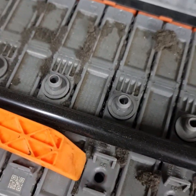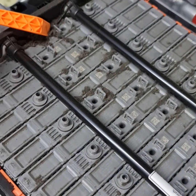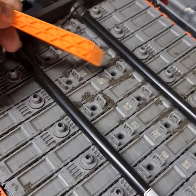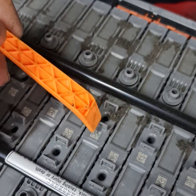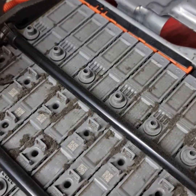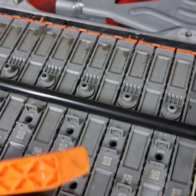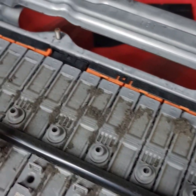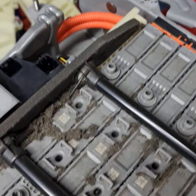Say for example these are blocked and the fan is putting air out, it's getting stopped here, it's got a cover over the top of it, and the air is forced down. But how can the air go down when all these holes are blocked and there's so much dust? If you have it serviced and get all this cleaned out, vacuumed out or blown out, so the gap between the cells is clear, it keeps the battery nice and healthy. So this definitely hasn't done 84,000.